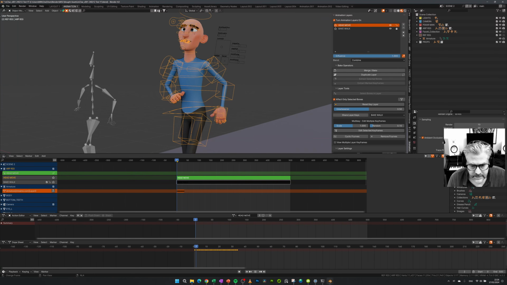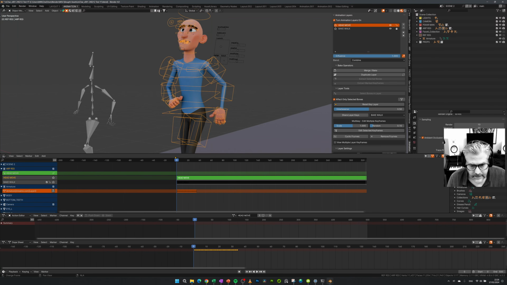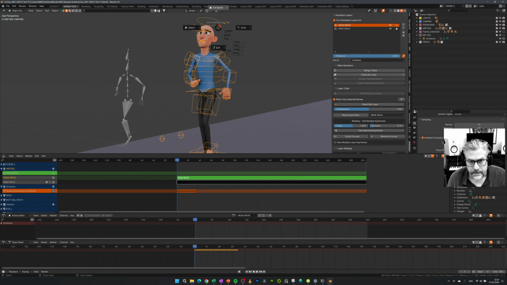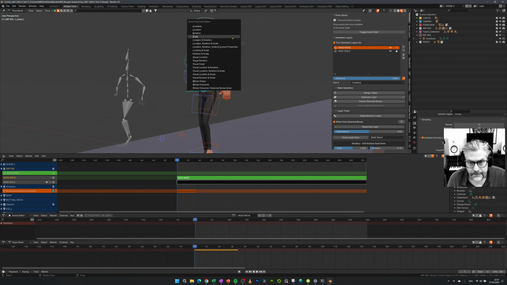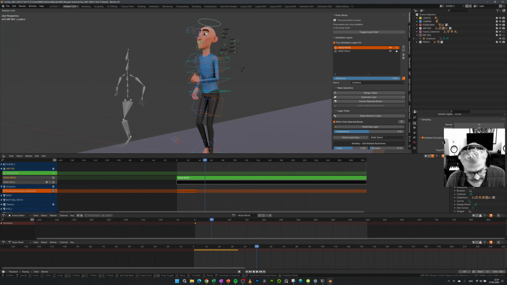And on first key, on frame 1, I set the start pose for the head. So I push I there, I rotation. Then around here I do some rotation with the head to the camera or to the listeners here.